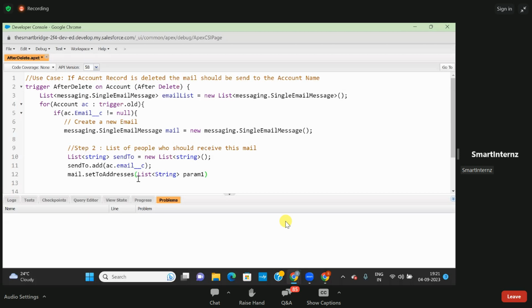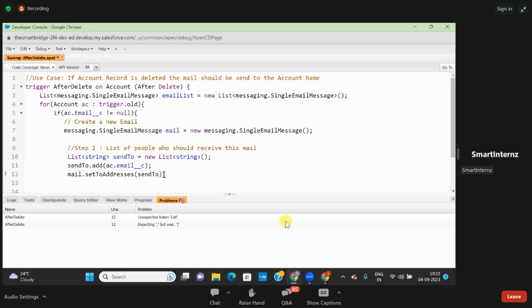Now I have defined this setToAddress. Now setToAddress means what? To whom to send, correct? So we have defined one variable sendTo. In that sendTo, it is added as an email ID, correct? So that's why I'm using this. So what I'll do over here, simply directly taking this sendTo into this. So I'm pressing this and saving this over here.